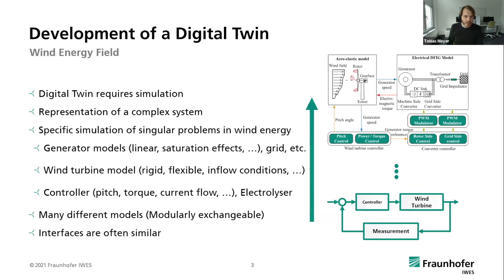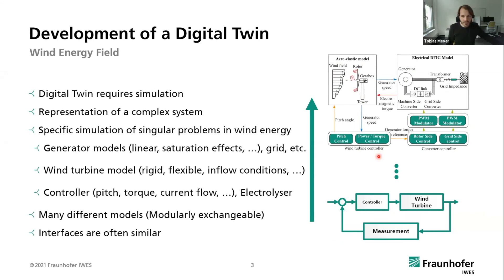The problem in wind energy is that we have quite complex systems that are highly modular. Usually when we have a model, we model an entire system — in wind energy we have a model for the wind field, the aeroelastics of the turbine itself, a different model for the electrical system, all connected to a model of the grid and a controller. These are individual models built in individual modeling tools, and they can even be exchanged, so the system needs to be highly flexible and adaptable.